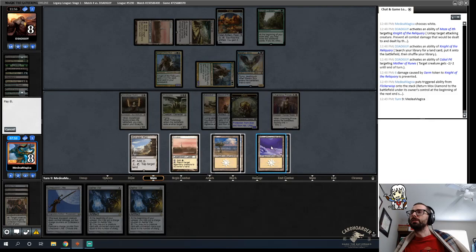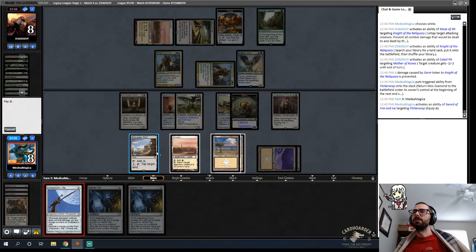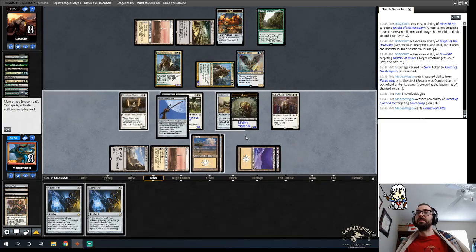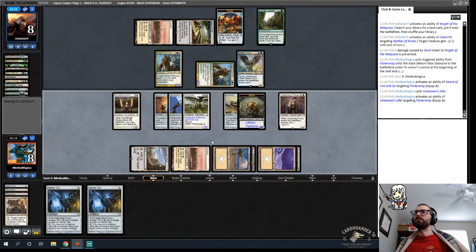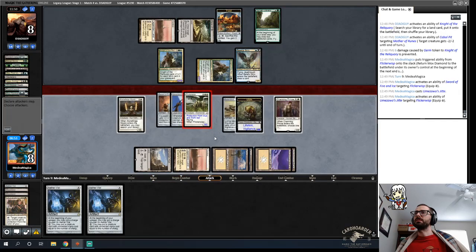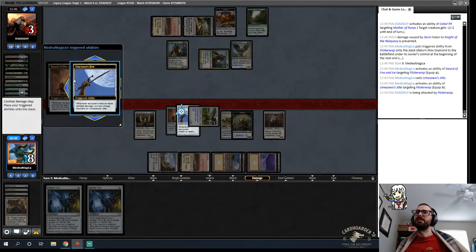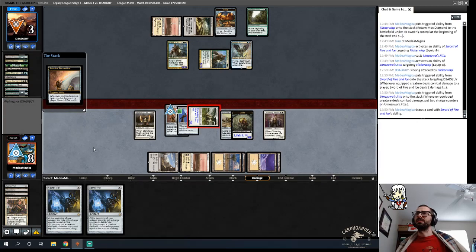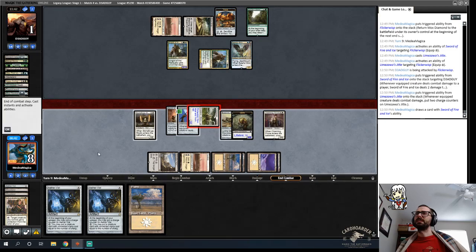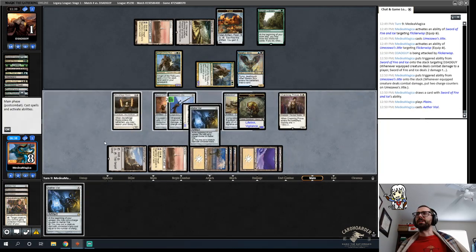I move Sword here. 1, 2. Let's get a Jitte in play as well. Yeah, I think Jitte in play is good. Now this has protection from Baleful Strix. Shoot my opponent there. We'll kill Baleful Strix when it's convenient to us.